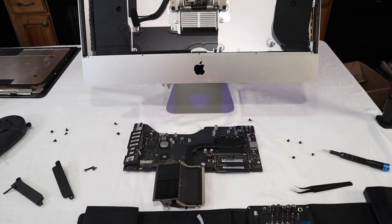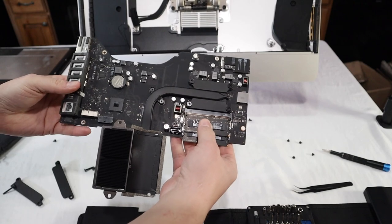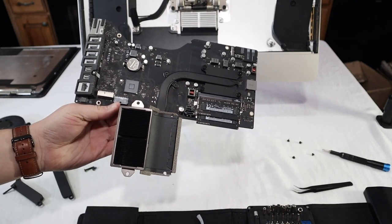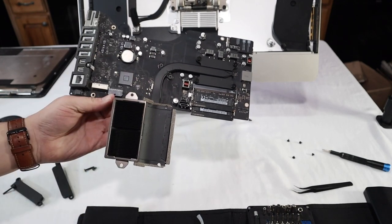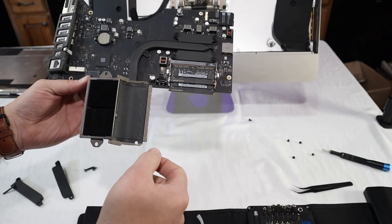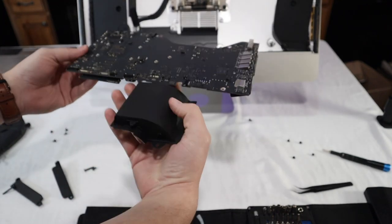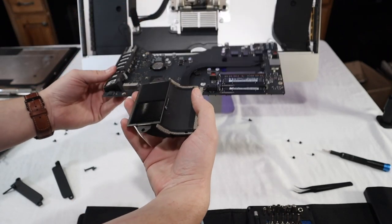Before I begin to take apart the logic board, I just wanted to go over a few things that are on it. First things first, we do have a spot for an NVMe drive. I'm not going to put one in this machine, but you are free to put one in there. We have our RAM modules currently. This one has a total of 8 gigabytes. And then we have our heat sink, which will come off shortly so that we can upgrade the processor.